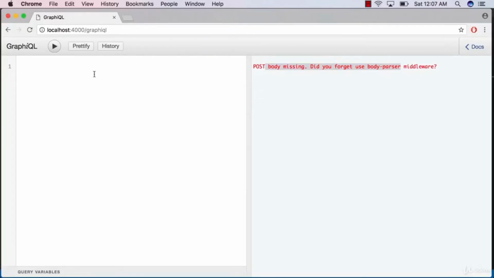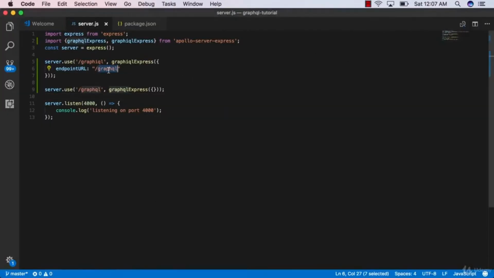Whatever query or mutation that we end up performing in this graphical tool, which I'll show you how to do later on in this section, it's going to be in JSON format. That JSON query or mutation, as soon as it makes a request to the Express server on this endpoint, before it gets handed over to GraphQL Express, that JSON needs to be parsed. How is it going to be parsed? Well, we're going to use the body parser dependency to do that.